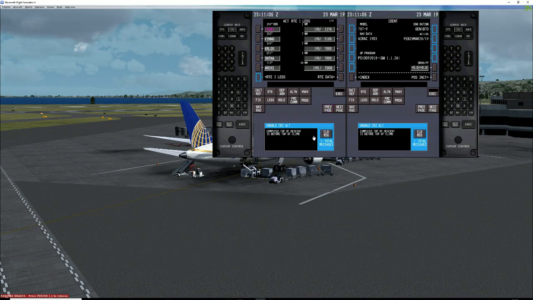It's claiming the computed top of descent is before top of climb. And we're getting this because I forgot to add that other waypoint I want to add in there. And so we know that we want that extra waypoint to happen after Santana. That's when we leave the instrument departure. So we're going to add that waypoint one, which is Habap.